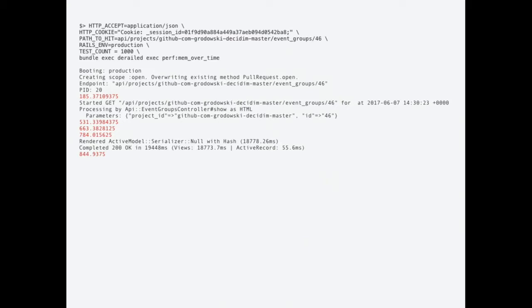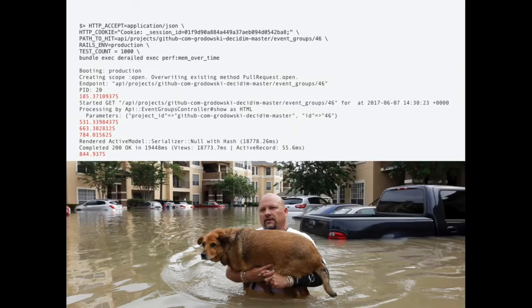This is a request I have reproduced using Derailed in production environment by getting some data from my production database. And we can immediately see that, well, the memory is growing like crazy. So that's the thing that caused the problem, and we are flooded. So now we flooded our own laptop.